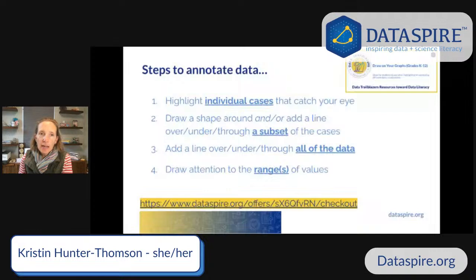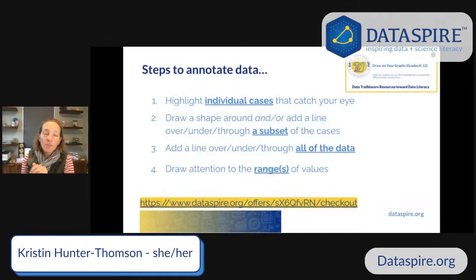Another way that we can help with that stepping stone is, one, we can change our prompts and lay out the prompts. And two, we can also have our students annotate the data, like we were talking about last week from the Draw on Your Graphs resource, which lays out the different steps we can do to actively annotate our visualizations to help our students slow down, like in the last question, where they're only telling me the what, not the why.